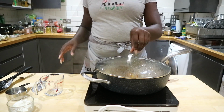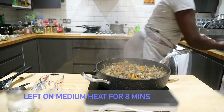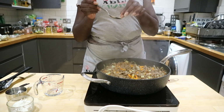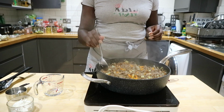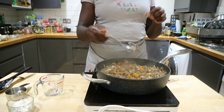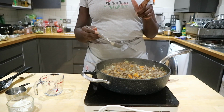Right, so we're going to check on this. Oh, that looks so good. I'm going to grab a potato. Check that. We're going to grab another potato. Check that it's cooked through. Lovely. Grab a carrot. Check that it's cooked through. Not as soft as I'd like it to be.